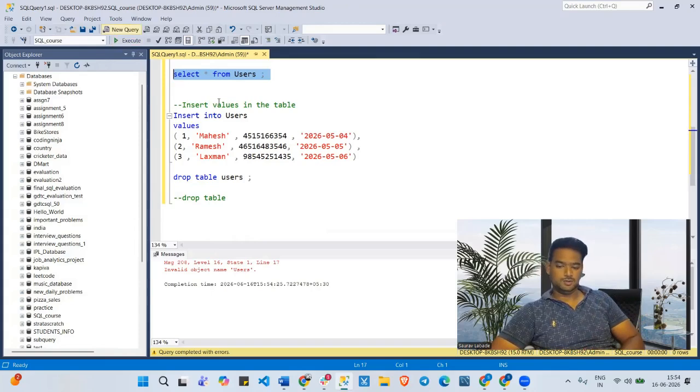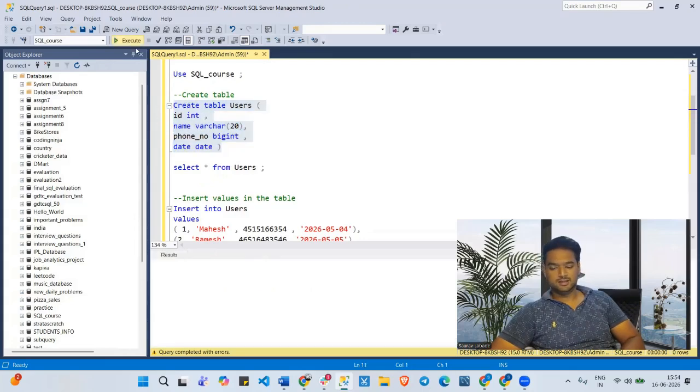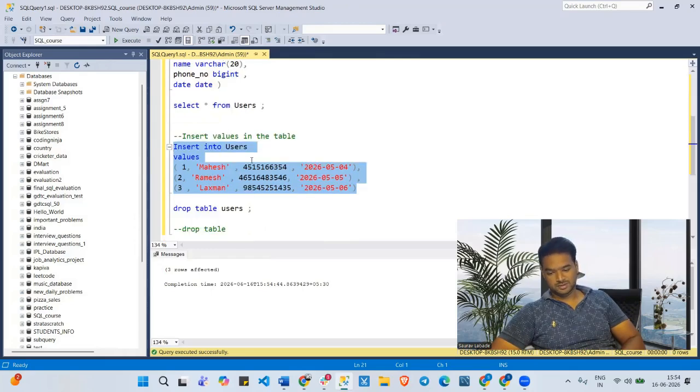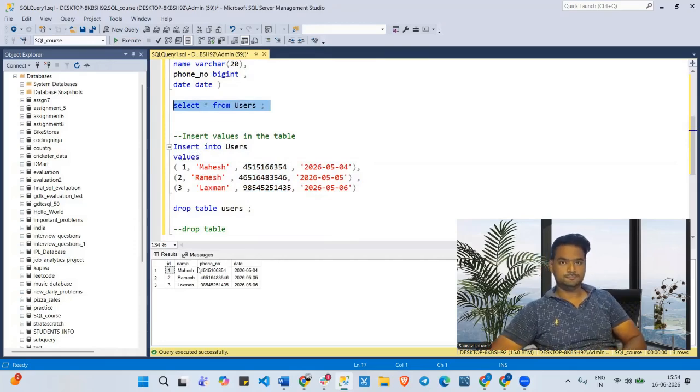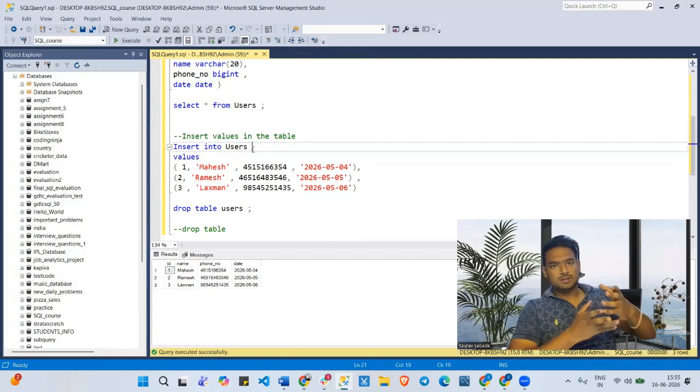And if you want to create that again, then run the create query again, right? This table will get created again, and insert these values in that table again. Then you will get your previous table as it is. Yes, you got your table. So that's it for now. In the next video we will see the different statements in a query and how to do some analytical things in the data. That we will see in the next video.